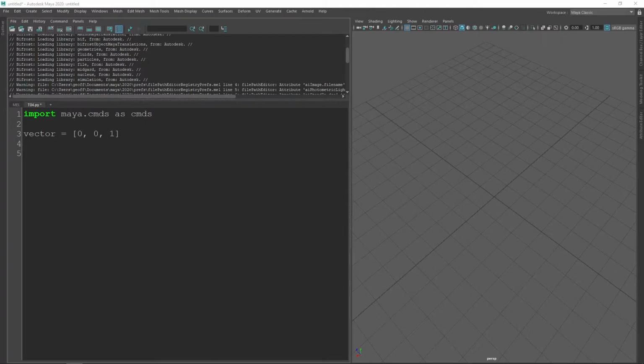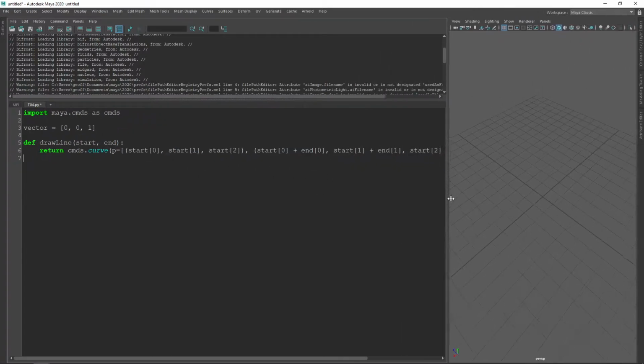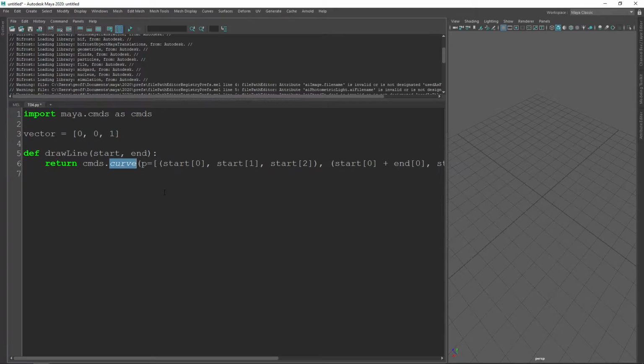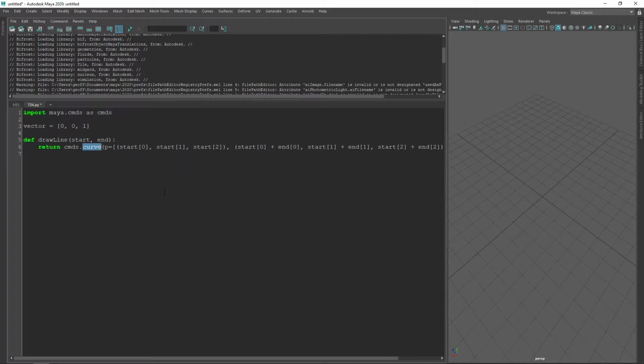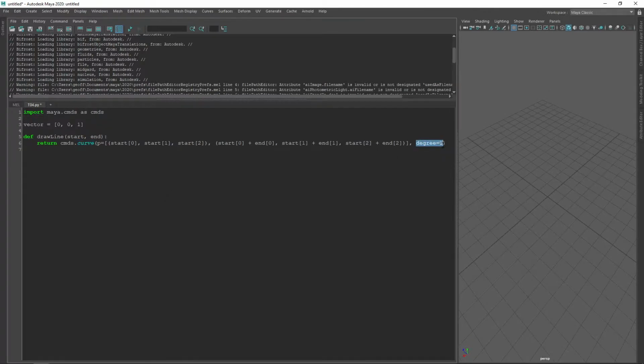Now, how do we visualize this? All right, so a pretty straightforward method of visualizing lines, vectors or line segments or anything like that inside of Maya is to use the curve command, and this actually creates a NURBS curve. Now, quite specifically here, we are going to be using a degree 1 NURBS curve.